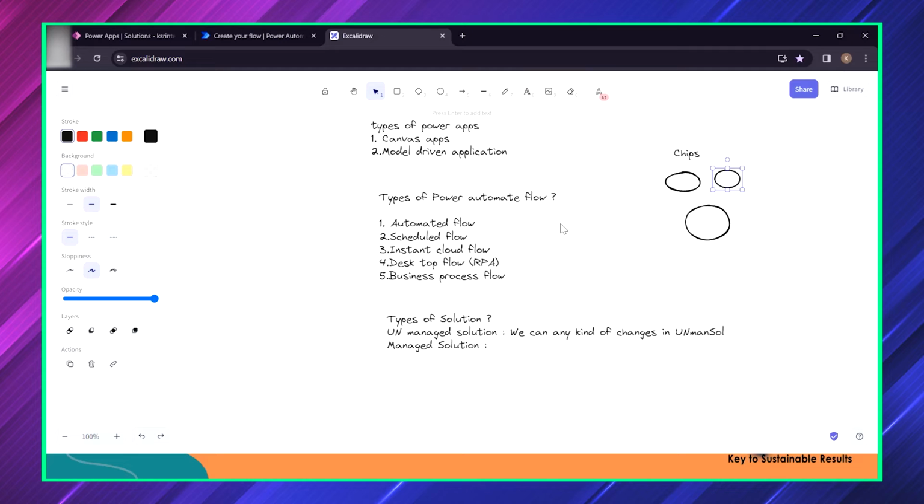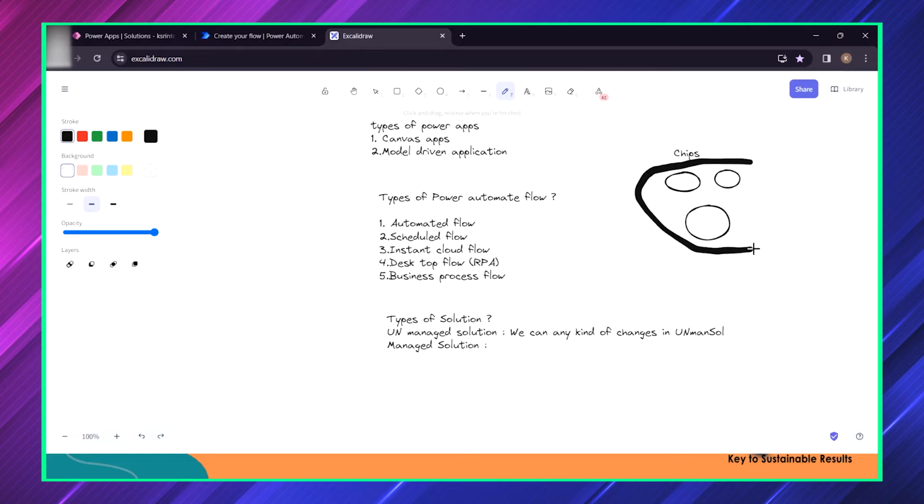Now that is done in an unmanaged mode. So for these chips we have applied Tomato Tango. I have applied tomato flavor on this.